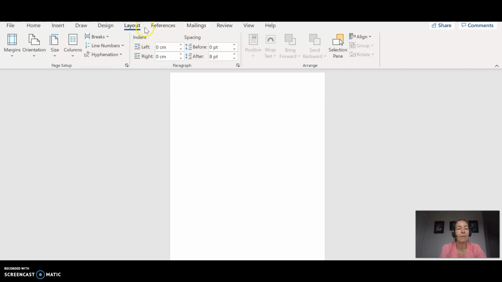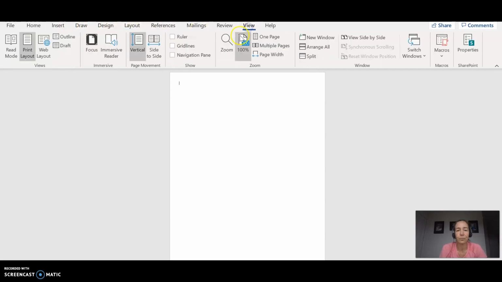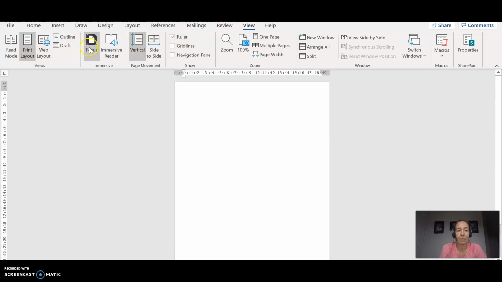Then we also need to see our ruler, because if we don't have our ruler showing, we aren't going to be able to see how big our diagram is. So if we go to View, top here, just make sure that ruler is clicked, and you should be in Print Layout over there. Those are the two things that need to be clicked. As you can see, this is pretty much 1 to just over 18, and if I scroll up here, it just goes to a little bit over 26.